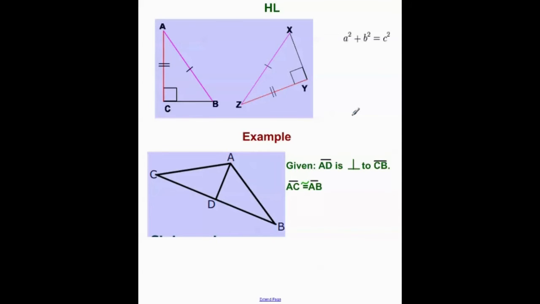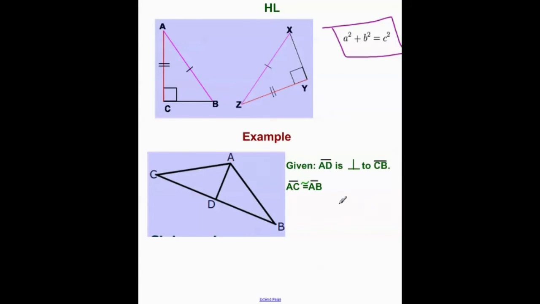So if you see a right triangle problem, you need to have a hypotenuse and a leg. And the reason that works is because we're just basically using the Pythagorean theorem. A squared plus b squared equals c squared. Given two, we can always find the third. And if these two are the same as these two, guess what? This has to equal the same thing.